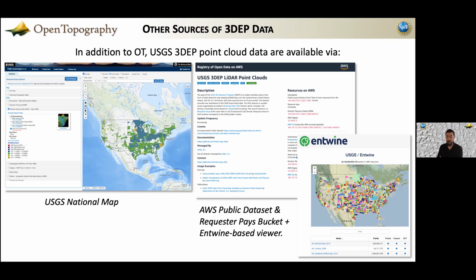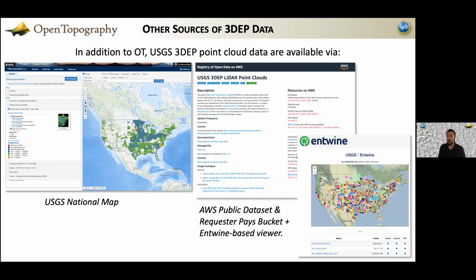And then as Matt also mentioned, Howard's group has developed this EPT viewer that sits on top of that bucket. So it's the same interface Matt just showed you, but it allows you to grab any data set and view it in that Potree web-based browser using those same tools. So there's a restriction on OpenTopography's value-added services to these data at the moment, but not a restriction to the data and access to everybody. So this is, I think, an important distinction.